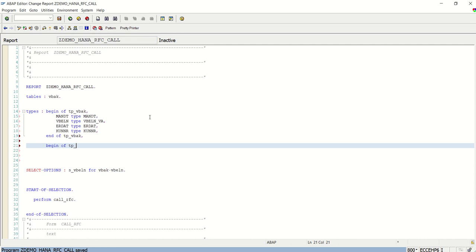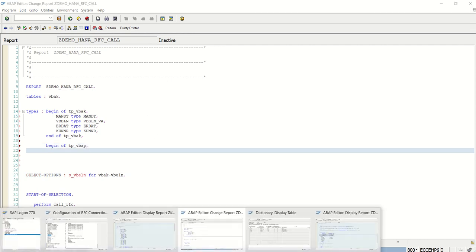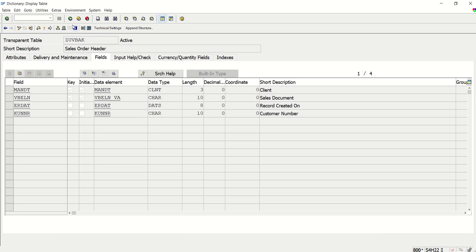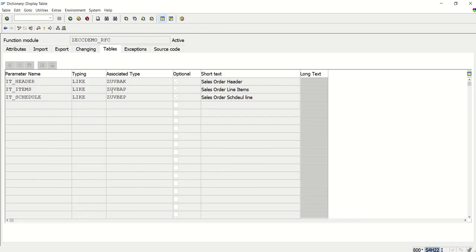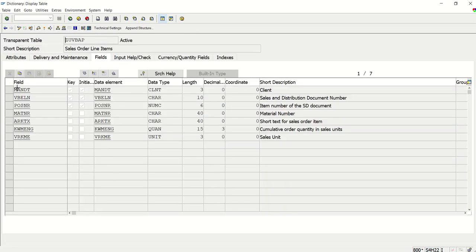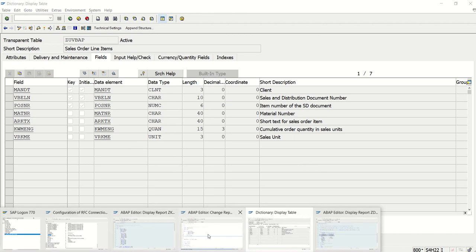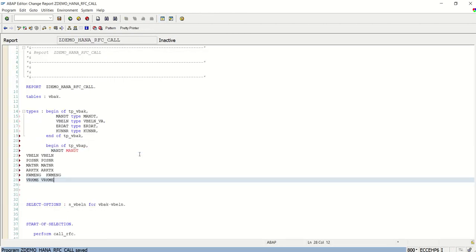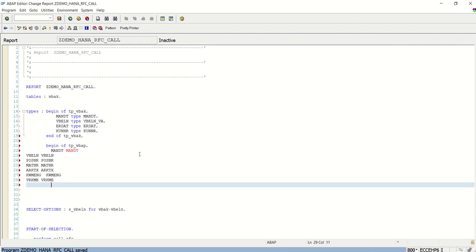That's why it is important to create the table as per the same format which is there in the HANA system. In real time, we have to work like this only. Or in case you are working with some RFC which is common in both the systems, then no need to declare.